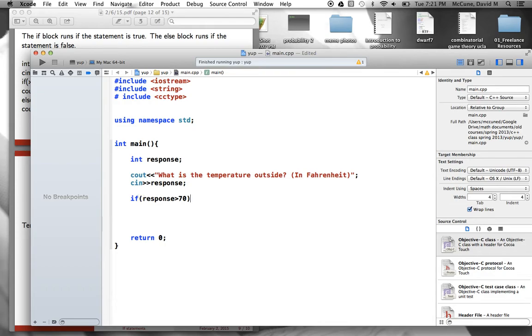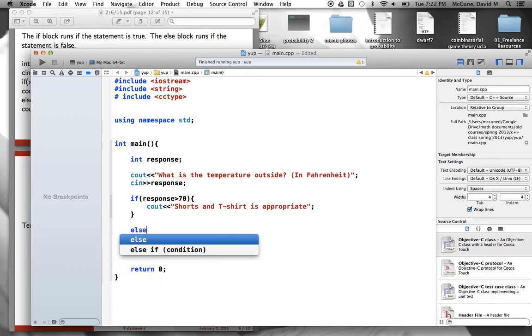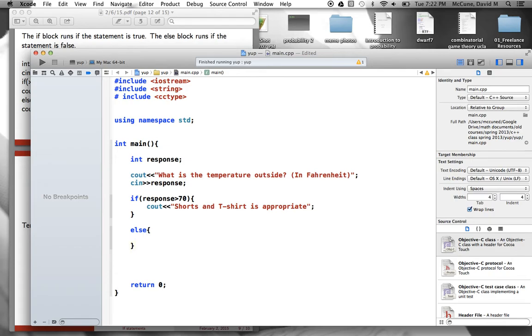So 70 degrees is a nice stopping point. We'll tell them shorts and t-shirt is appropriate or something. And otherwise, we'll tell them, wear a jacket, whatever, right?